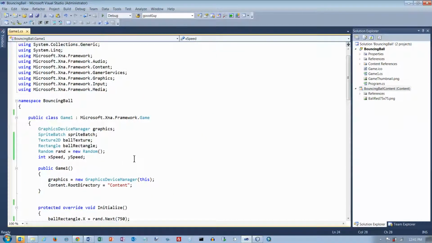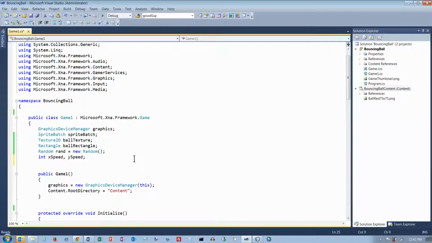Before we do that, though, I don't want to build the numbers 0 for the left edge or 0 for the top edge, or 750 or 800 for the right edge, or 430 or 480 for the bottom edge into my program. What I want instead is for those to be variables, so I can change the size of my rectangle anytime I want to. So I'm going to declare a new rectangle, and I'm going to call it screen.